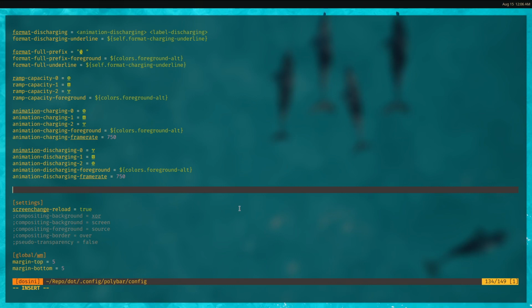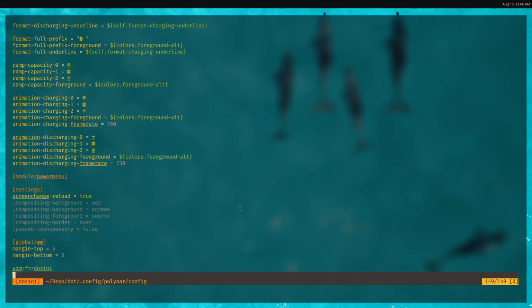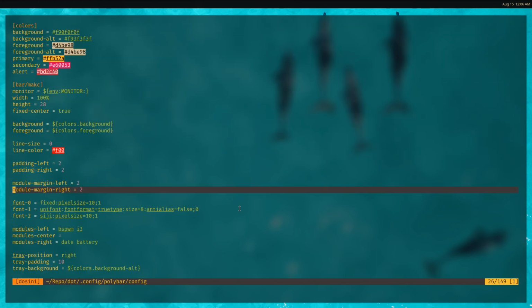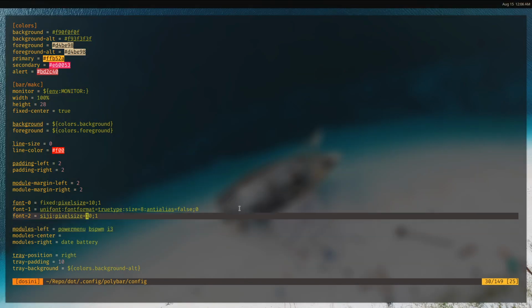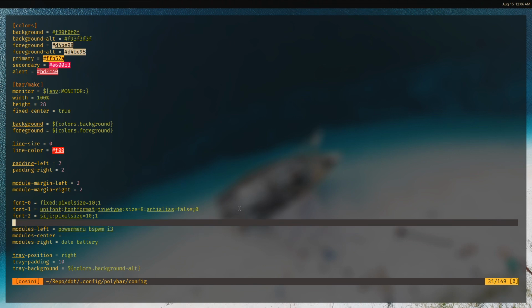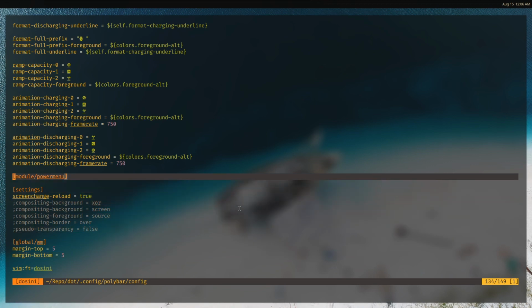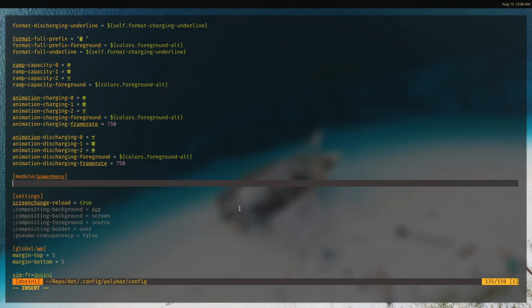So I'm going to build a simple one here, which is very similar to the original. We're going to type in module/powermenu, which is how you create a new module. Then if you want to, you can already go up to the top and add in that module. I'll put it right here at the very front. I'll say powermenu. If we were to save and reload, nothing interesting would change because we haven't added much of anything to the config yet. We're about to do that. So we'll come down to the power menu, and for right now, we're going to say type equals custom/menu.